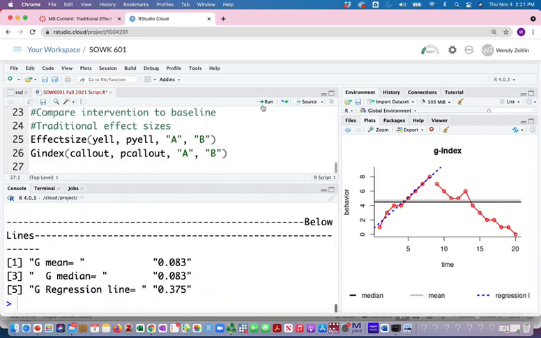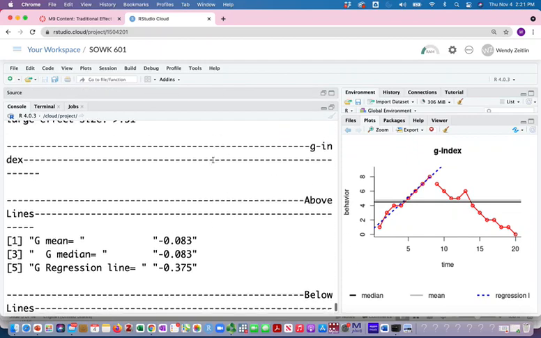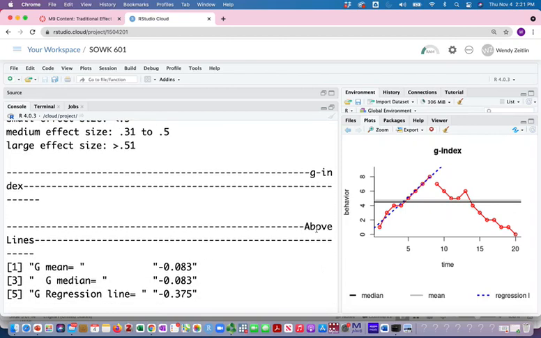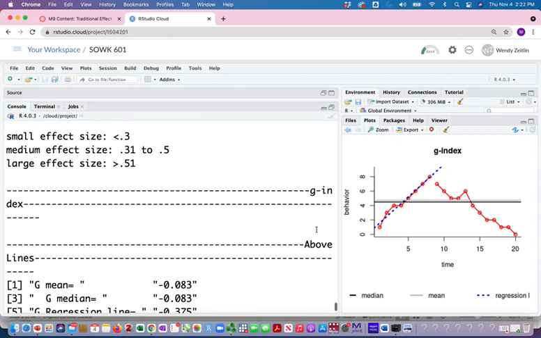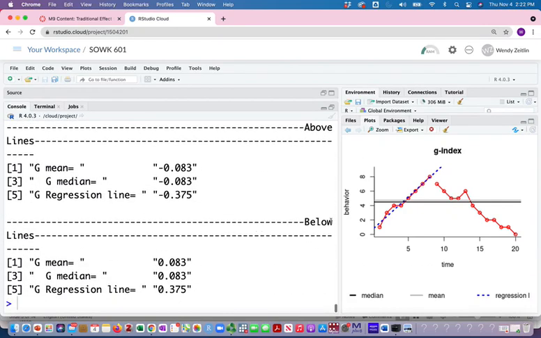And if we hit run, now because there is a trend in the data, we're going to want to use the regression output. And what this does is you get an adjusted mean line, a median line, and a regression line. And what we're trying to do is look at data that falls in a desired zone. And so you have to think about if you want the behavior to increase. If you want it to increase, you would want to look at where the output says above the lines. But since we want the behavior to decrease, we'd want to look below the lines. Again, we have a key. An effect size of less than 0.3 is considered a small effect. From 0.3 to 0.5 would be considered a medium effect, and anything greater than 0.5 would be considered a large effect. So we want the regression output, and we're going to go to below the lines.